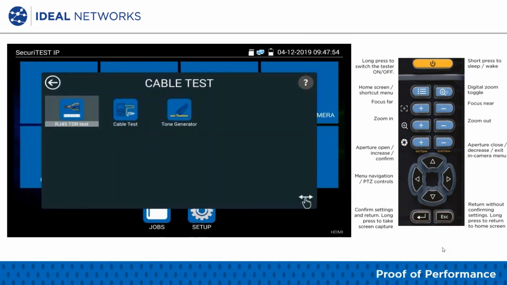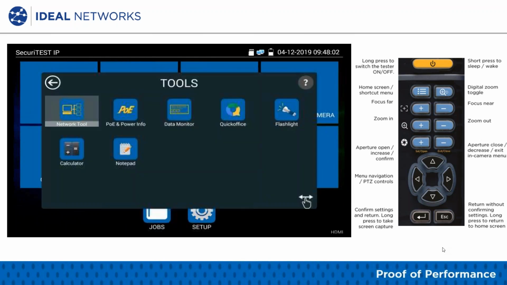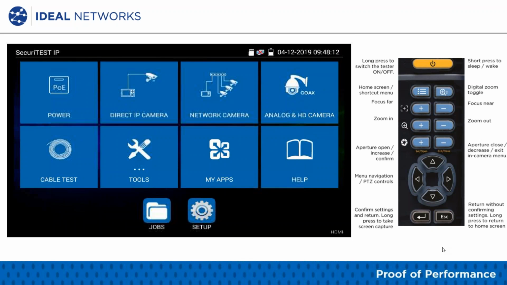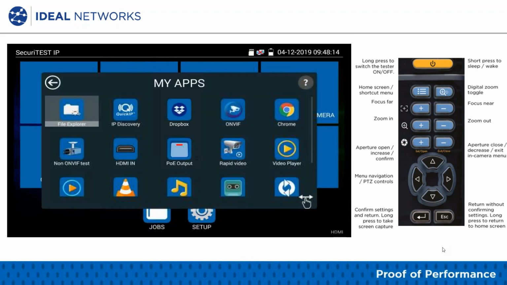So cable test for your layer 1 physical layer checks and test. Tools for IP scan, port flash, trace routes. My apps listing the functions that you have over the tester.